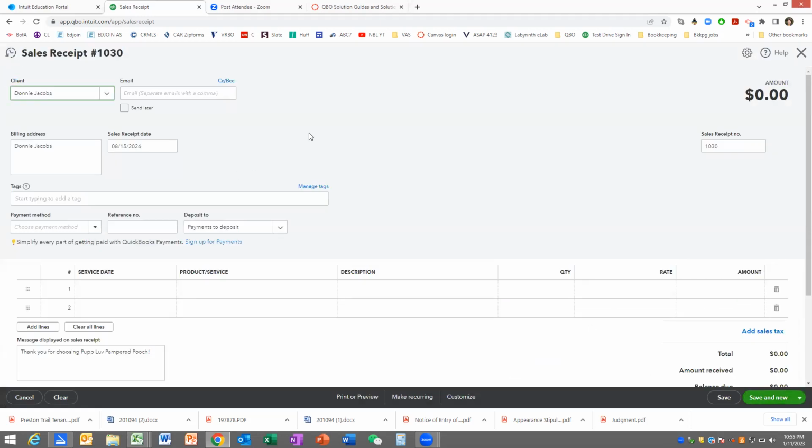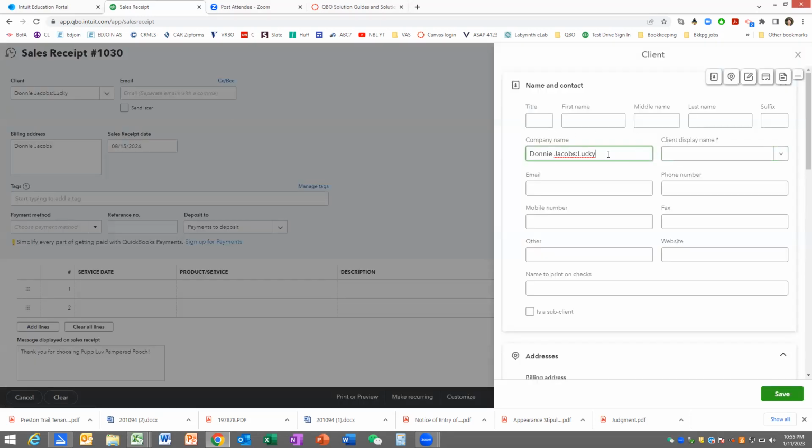And now we're going to do the first dog. The first dog is named Lucky. So we put a colon after Donnie Jacobs' name. We add new Donnie Jacobs. And we are going to have the display name be Lucky. But the name to print on checks is Donnie Jacobs.